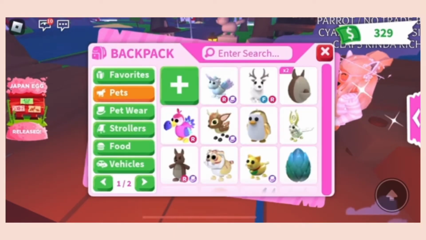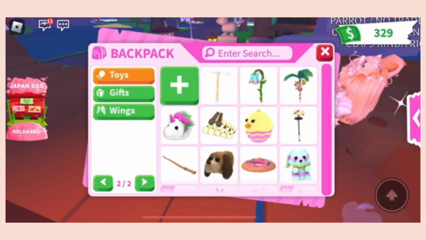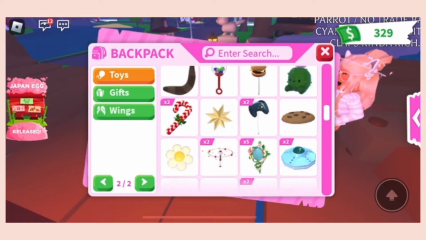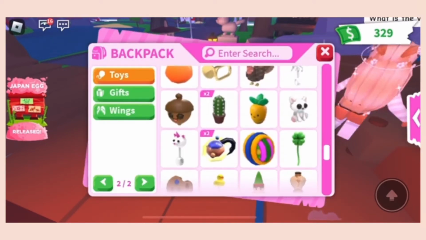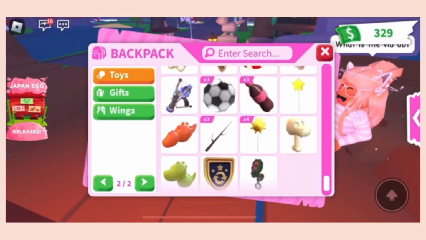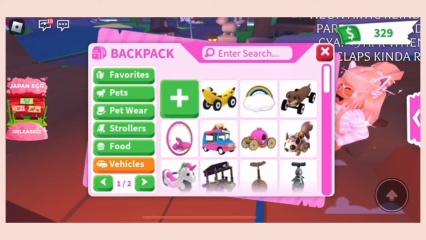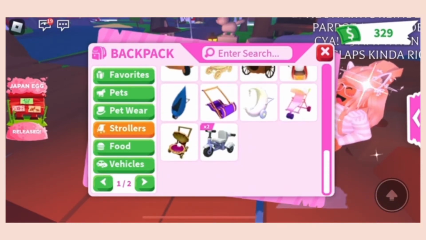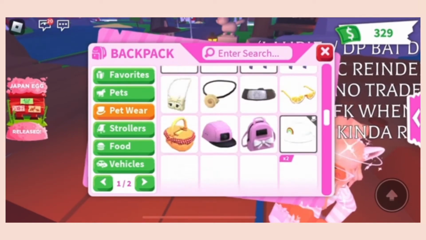anything that's brown basically. So I'm thinking of going through and starting with toys. So we need a brown toy. This is gonna be hard because I don't have many. Oh, okay, this is brown. Does that count? And now we're going to do vehicles. Okay, I don't have many brown vehicles, that's okay. Strollers? Nope. Petware, probably. I should have some brown petware somewhere.